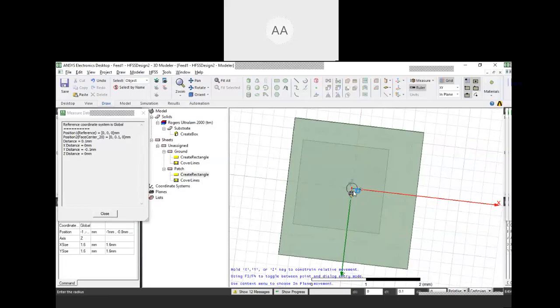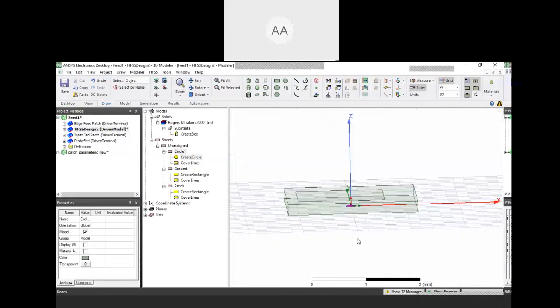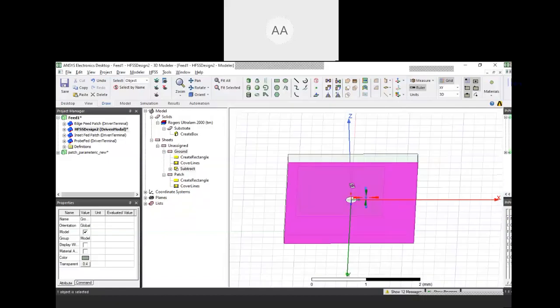That is fine, so this cut has been drawn. Now the ground and the cut have to be subtracted. Select the ground first and the cut next. Go to modeler, boolean, subtract, and click on OK. You can see the cut has been made.